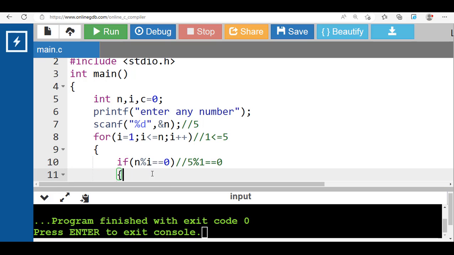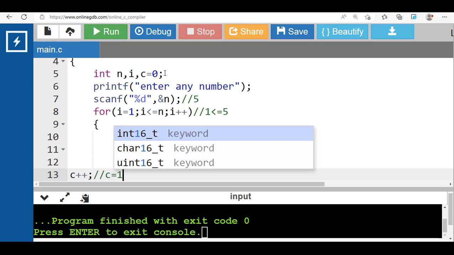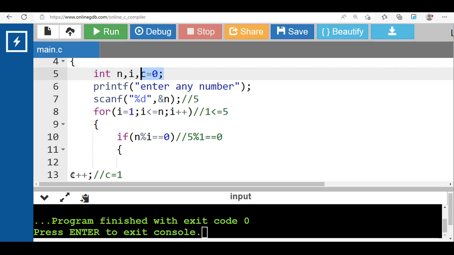Condition is evaluated to be true. Then c plus plus, increase the value of c by 1. Initial value of c is 0. Now c becomes 1. Then i plus plus.